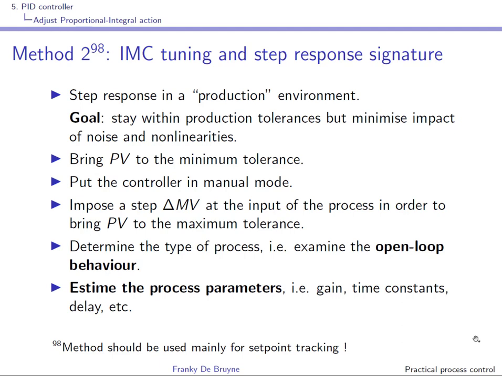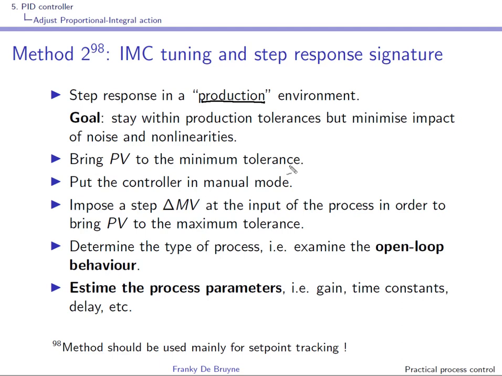Nevertheless, a step response is often used to obtain a signature of the system and then estimate the parameters. This open loop step response has to be done in a production environment, and you have to stay within the production tolerances, taking into account the fact that the process is non-linear, that you have noise and things like that.